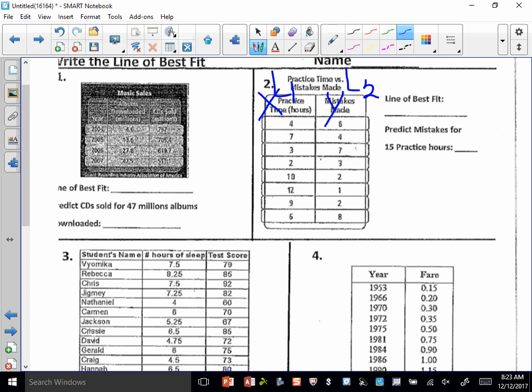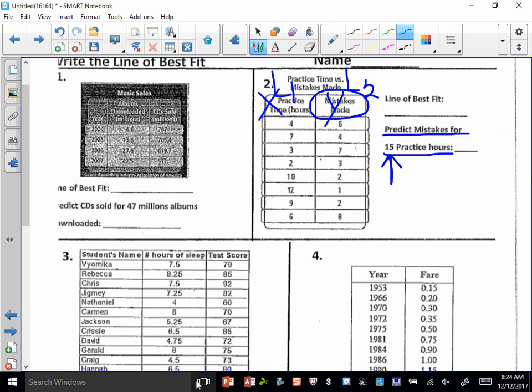So we have our independent and dependent variables, which will be our X and Y. And look right here, guys. See where it says predict mistakes for practicing 15 hours. Mistakes is characterized as the Y value, so that means you're going to be replacing X with 15. When we do y equals mx plus b, you replace X with 15. But we could just get that right from the calculator, from the table.